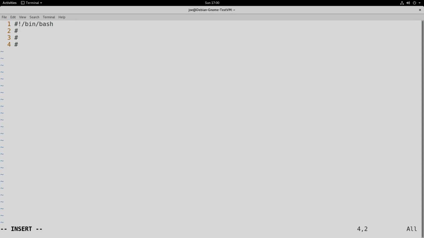What can I do? Hash code example. Let's see. Shell script example. Hopefully this will give me something nice and complex so that, oh yeah, here we go.